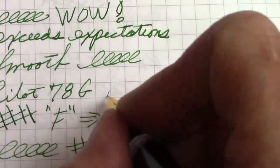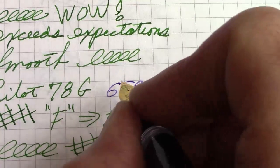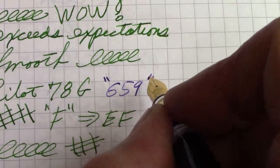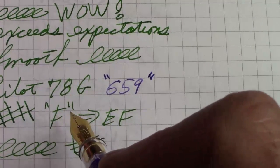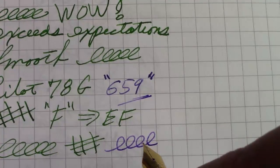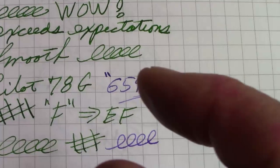Again, they did a great job. I mean, considering the pen is available now, you can see it still has a little bit of a skipping issue, but I just have to get used to pressure, and maybe that would make the 78G a better nib from that viewpoint. But yeah, it's really very close to call.